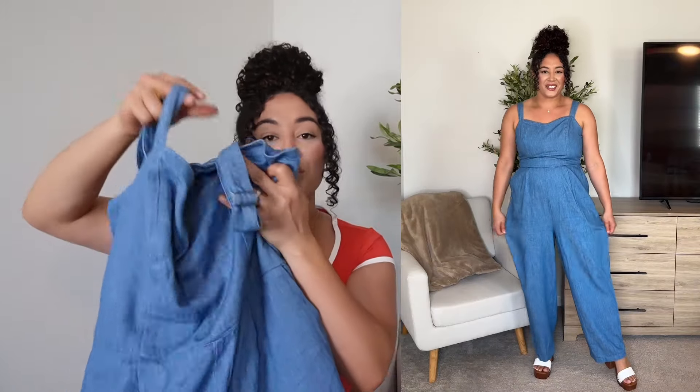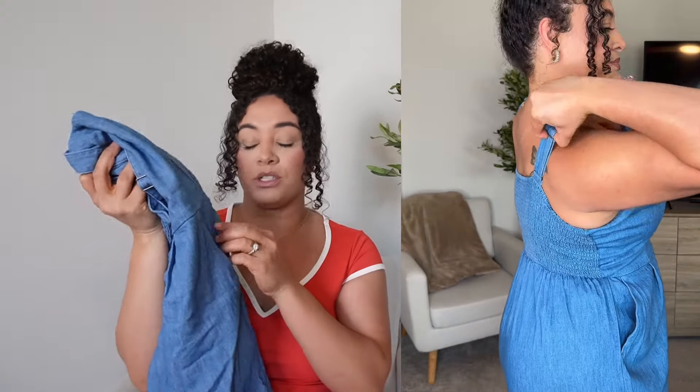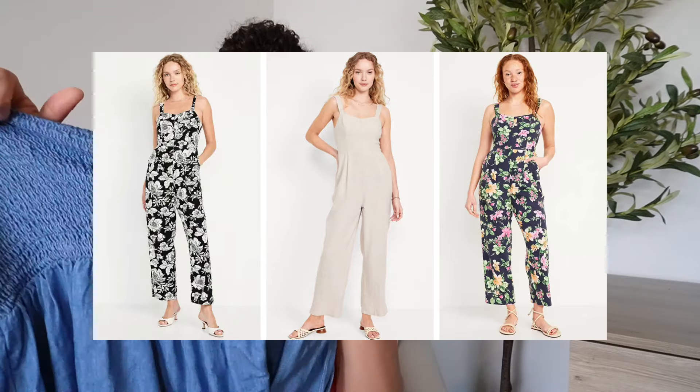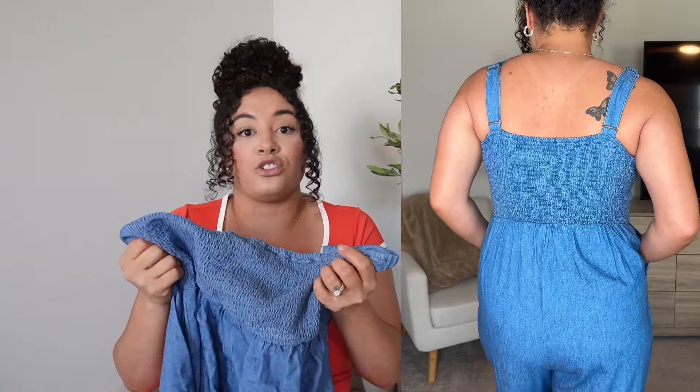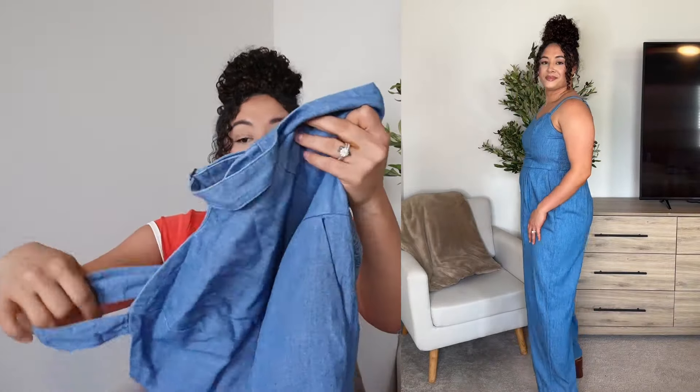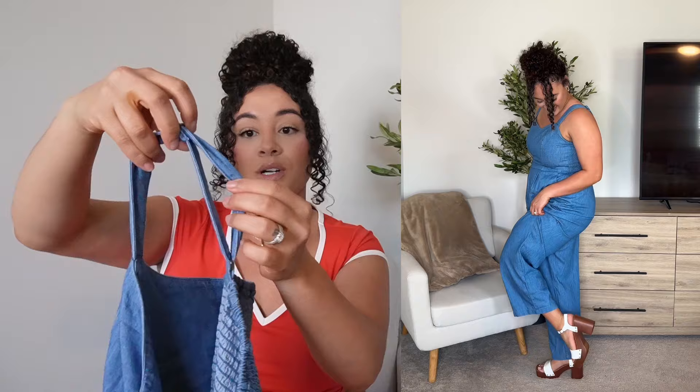The last thing we have is this jumpsuit. I love that it's like a denim material and it does come in other colors. I feel like this looks a lot like the one they had last year but the legs are just a little bit wider, which I love — I love a wide leg jumpsuit. It has actual pockets and again that ruching in the back. A lot of times I don't want my jumpsuits to feel restrictive, especially going to the restroom — I need something easy and stretchy to pull down and up. It has adjustable straps and I love that it's a little bit thicker. I'm 5'4" and I do have on a little bit of a heel — those heels are from Walmart. A lot of the shoes in this video are from Walmart or Target, which is where I love to shop for sandals and heels in the summertime.